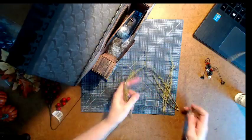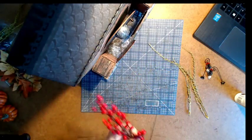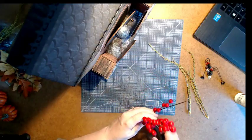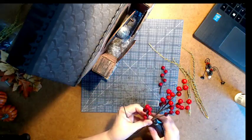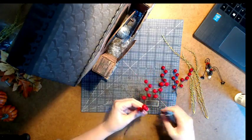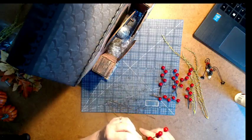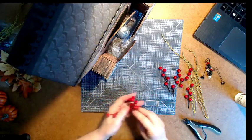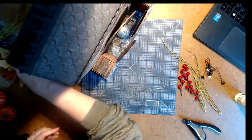Okay, so we should have... You should have a long and a short of these, so you can trim some of this stuff off. So one's for one side, one's for the other. Then on this thing, put my wire cutters out. Again, your Timmy scissors will chomp on this. So one for one side, one for the other. And you'll have one extra. Maybe I'll put that somewhere in the front. This guy here. So it's 3 on one side. Oh, no, wait, I did it. Okay, so it is 3. Oh, no, there is one extra. Okay, that one is extra. So 3 for one side, 3 for the other. And then there's leaves.